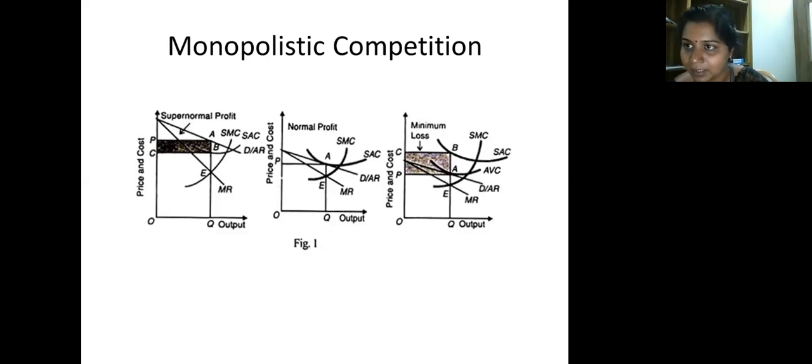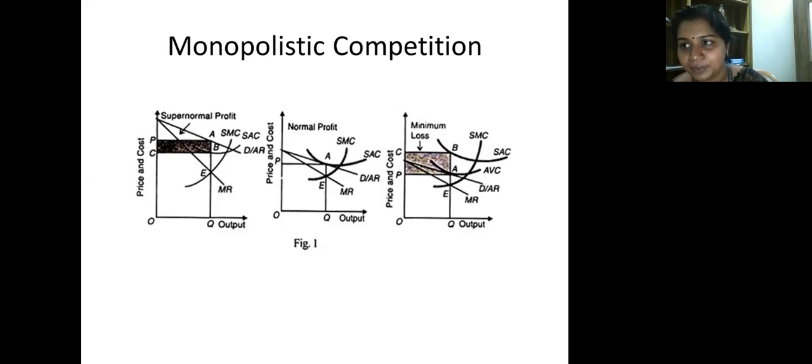Competition is there, but still there is brand name, and all those things come under monopolistic competition. Most commodities, the hotel sector, everything comes under monopolistic competition because they all are in the same business. There is product differentiation, and advertisement cost will be very high in monopolistic competition, because you have to prove to your consumer that your product is different from your competitor's product. So to some extent the prices are also different for all the products in monopolistic competition. This is how monopolistic competition is different from perfect competition.